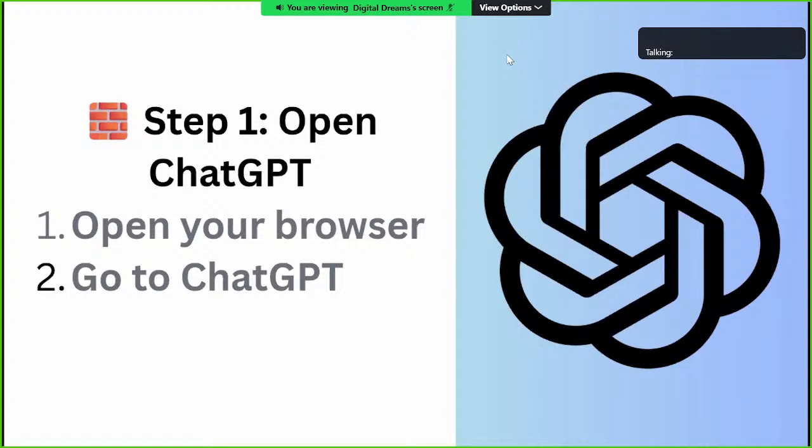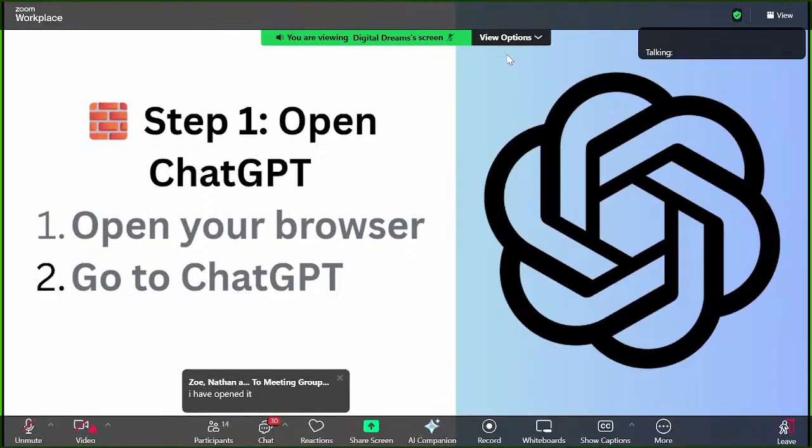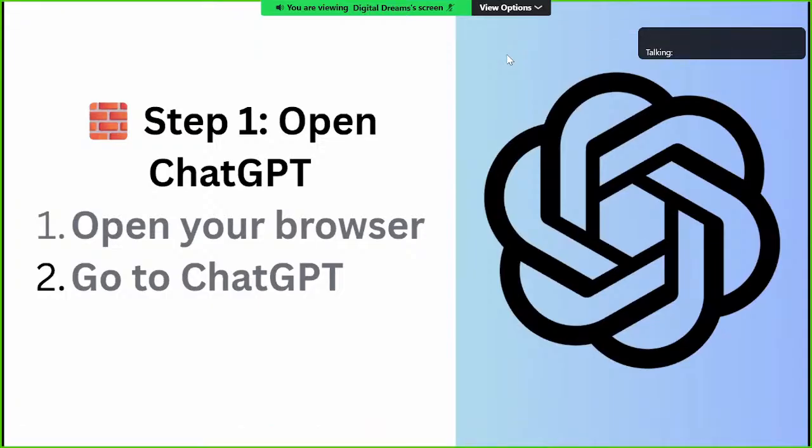Ego, you're asking how to do what? Is it how to open your ChatGPT? How to open your ChatGPT is to open a browser. A browser is either your Chrome, your Google, your Firefox. Open either of them, then type chatgpt.com. Oh, okay. Most of you have already opened theirs. That's good. The rest open up, okay? So we can move on together. I don't want anybody to get lost.